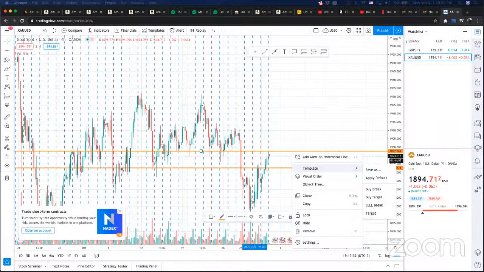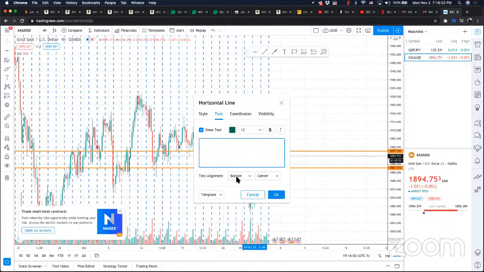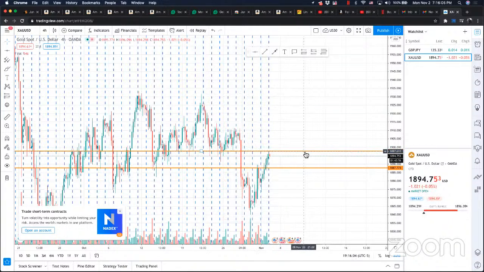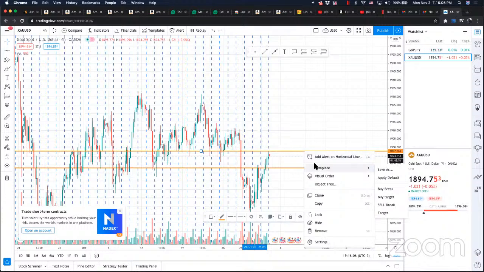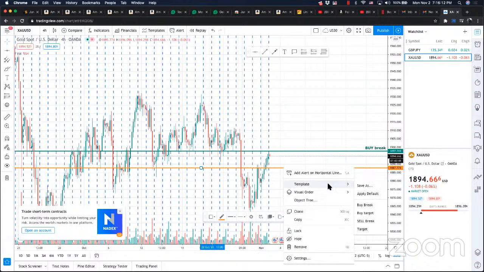Okay, so if we know this is where we're going to buy from, and we know this is where we're going to sell from, we can just double click the line or right click the line, go to template. This is our buy break. This is our sell break.